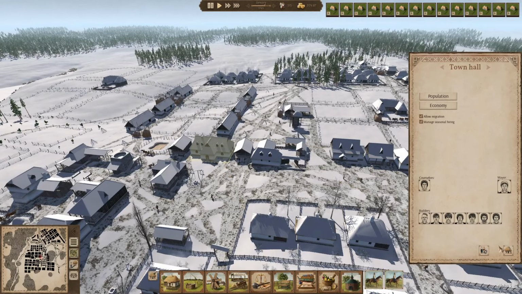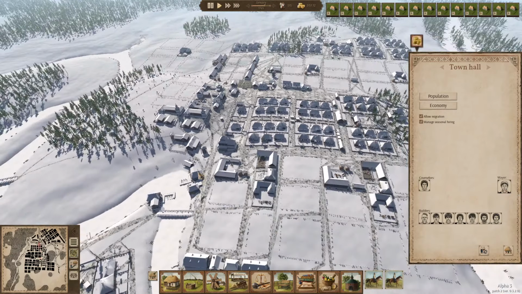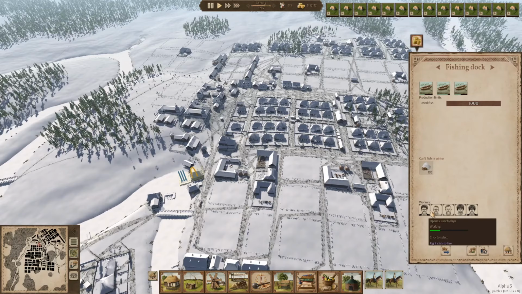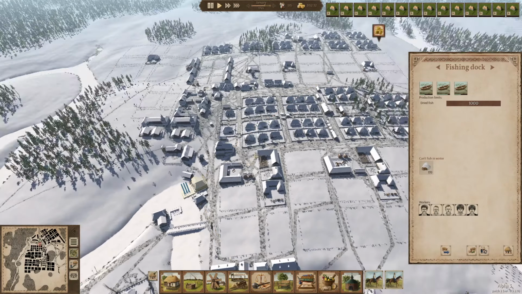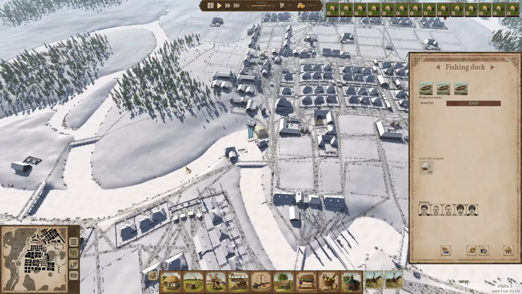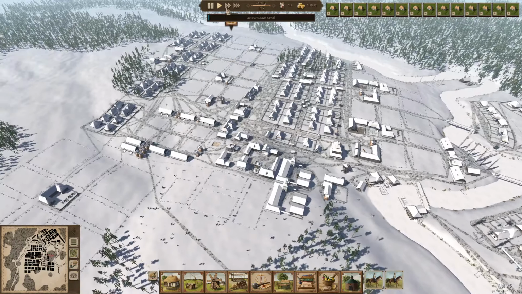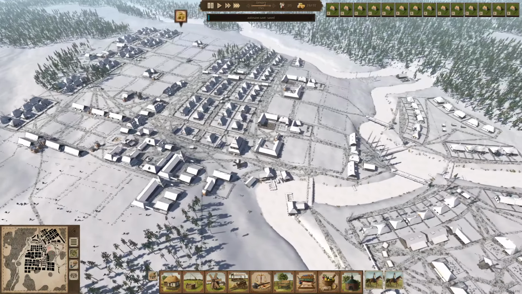We've clicked all the other buttons, and okay, so we're going to have to see. So we've got 5 people in the fishing dock still, but we're in January. It doesn't look like anyone's really working. So we'll have to see what happens with the seasonal hiring thing. But anyway, we'll get on with it.